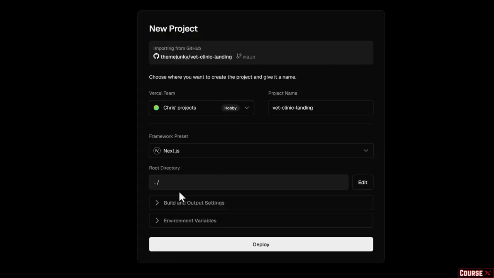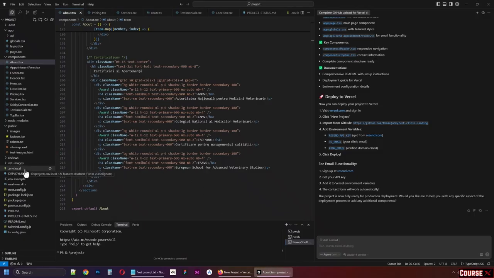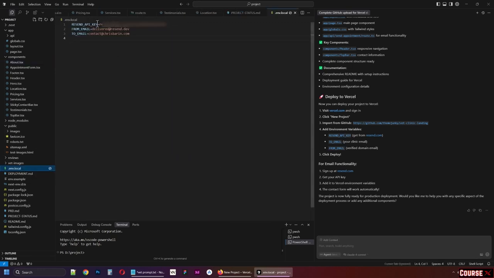To make sure things work well, we need to do a bit of setup, but it's just a bit. And that's done by clicking here, environment variables, which sounds super fancy, but actually we just need to paste the Resend key and those two email addresses. That's it, nothing more. Now, after you do it once, you're gonna see how easy this is.